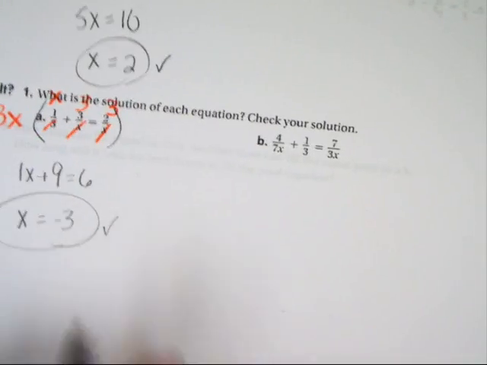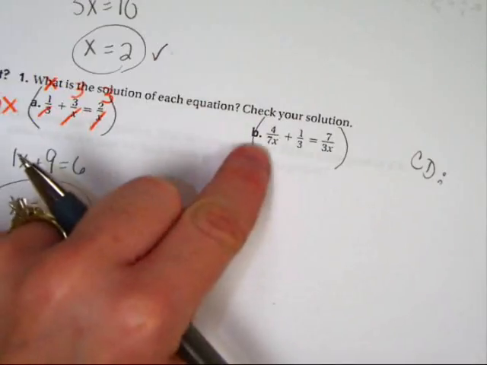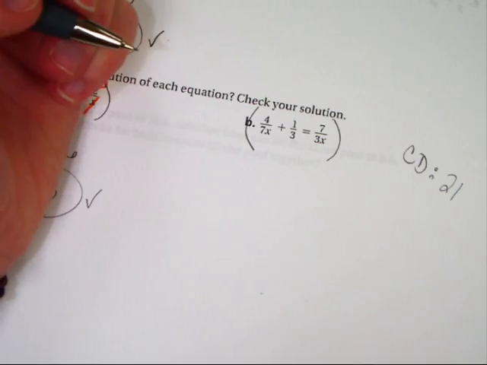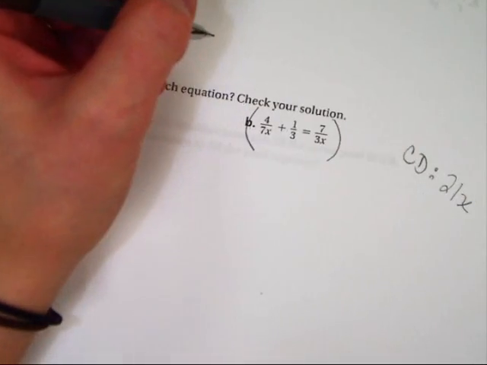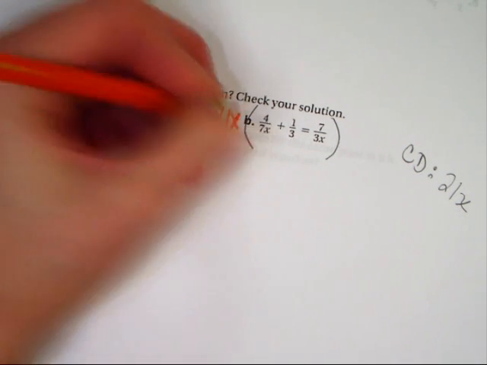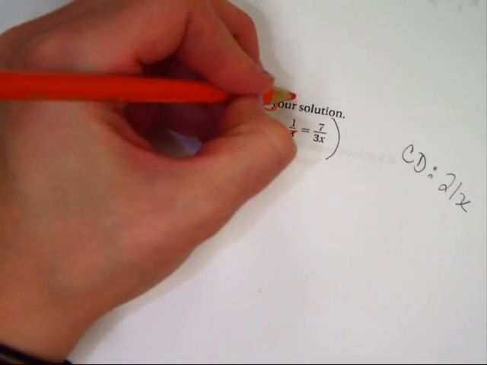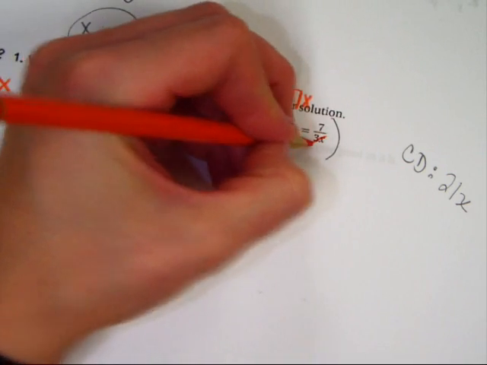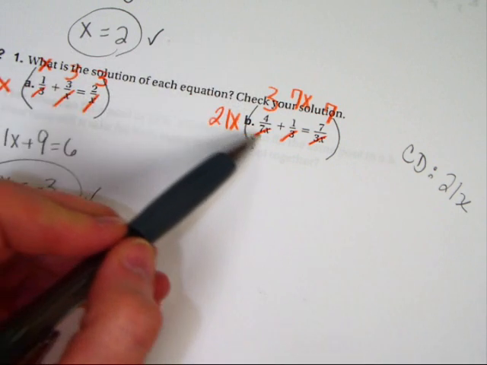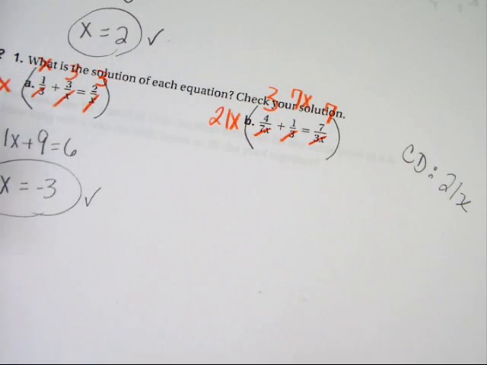Part B. I'm going to multiply through by my common denominator. This time my common denominator is, let's see, we have a 7 and a 3. So 7 times 3, I would need 21 because they both go into 21. And my variables, the largest one I see is an x. So we go through and we multiply, and we distribute in a 21x. 7x would cancel and I would need a 3. 3 would cancel and I would need a 7x. 3x would cancel and I would just need a 7. So you've got to be careful to figure out what it would be when you divide it out. So this one would need a 3. This one needs a 7x. This one only needs a 7.